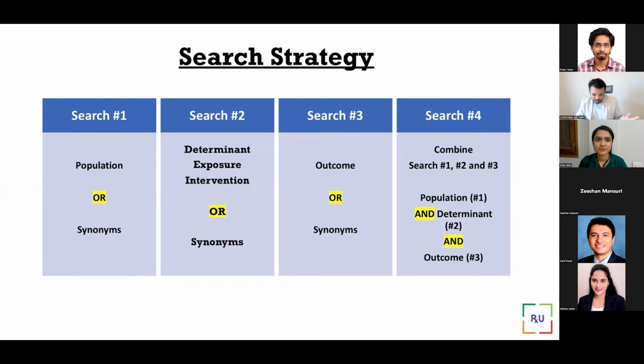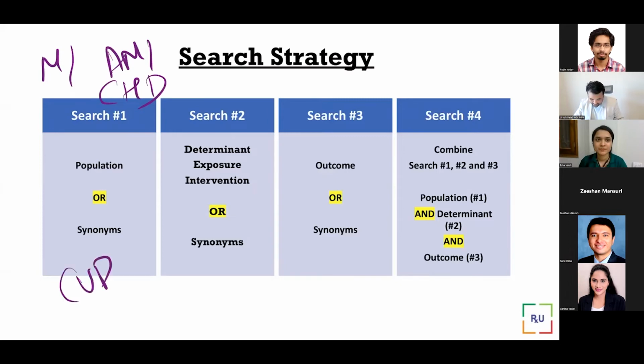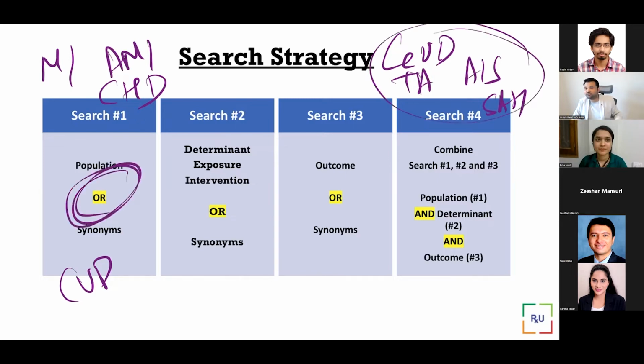For example, simple myocardial infarction. If the population of interest is myocardial infarction, you can use acute MI. You can say MI. You can say AMI. You can say coronary heart disease. You can say CHD. You can say cardiovascular disease. It's the same thing, right, for the same population. If I want to study cerebrovascular event, how many ways can you write it? CEVD, cerebrovascular event, TIA, transient ischemic attack, AIS, acute ischemic stroke, subarachnoid hemorrhage, or SAH. Papers are published under different names. So all names go in the population, and we use the word OR to identify one group of people.